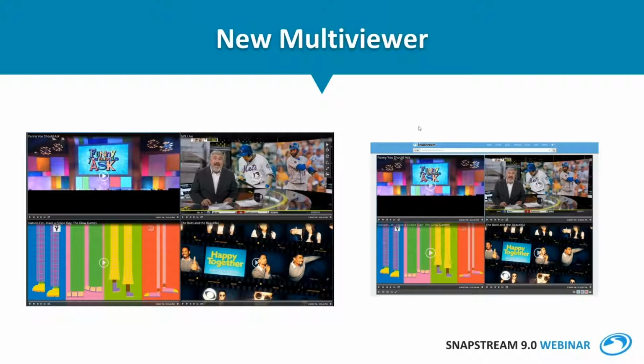I see a question came in on the cropping stuff. Someone was asking if they could pick any resolution for the cropping. The answer is no. Today, the aspect ratios are canned ratios that we have in our system. If you have another ratio that you're looking for, please email me after the webinar, and we can talk about what you're looking for and the best way to accomplish it. Any other questions on the Multiviewer or on cropping or anything else that I've gone over so far?